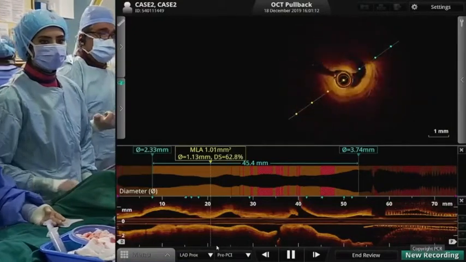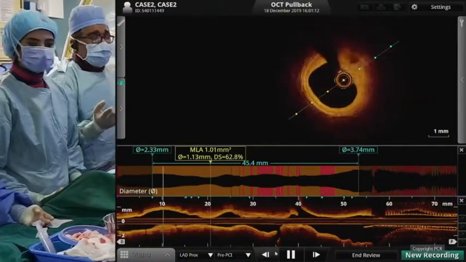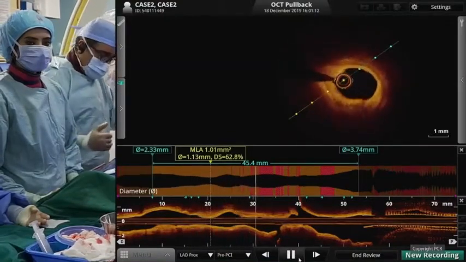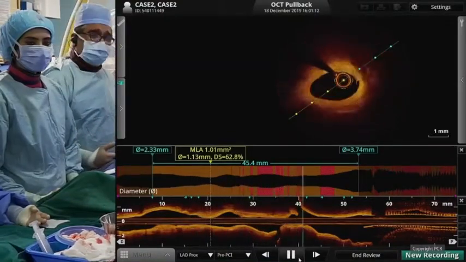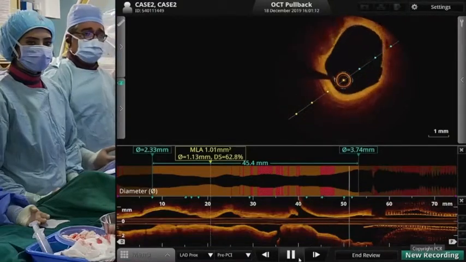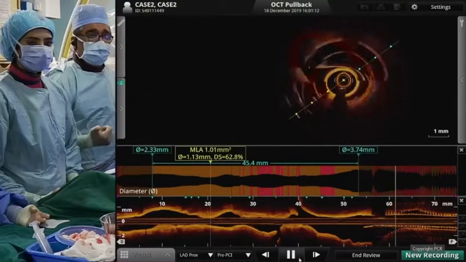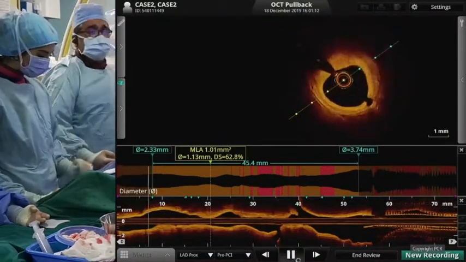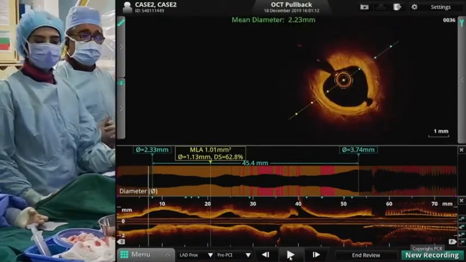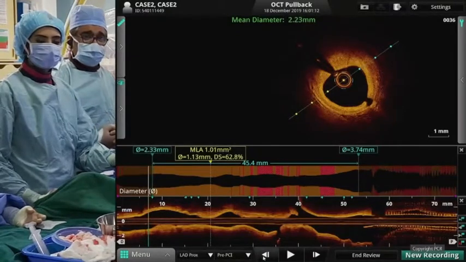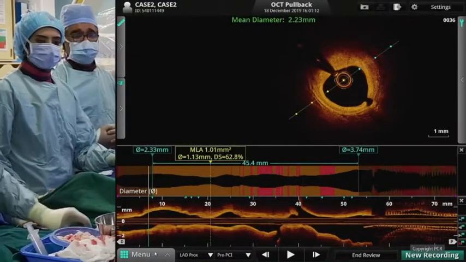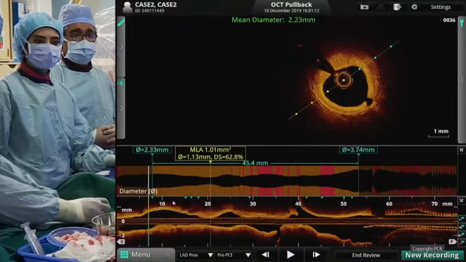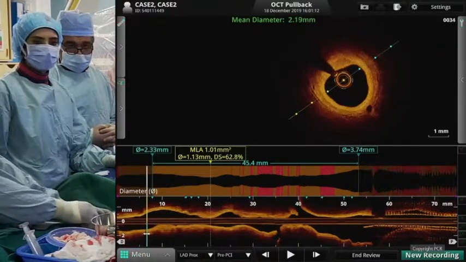Okay. So Shireen is going to show you the OCT, and we're going to analyze the OCT image of the LAD. As we mentioned earlier, I'd like to use that acronym MLS. So we need to look at the morphology of the lesion. We need to look at the length of the lesion and the size. So that's before the intervention. And Dr. Shireen is going to go and explain that to you guys. So in terms of morphology, it is a mixed black, a lot of fibrous tissue and calcium.